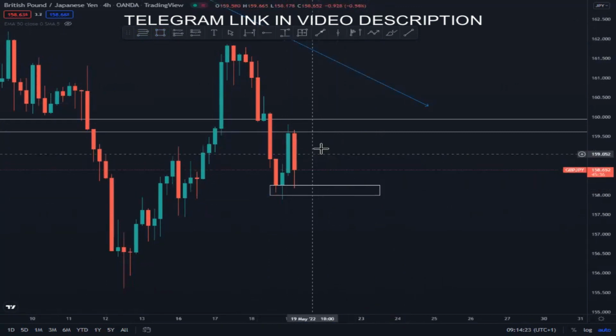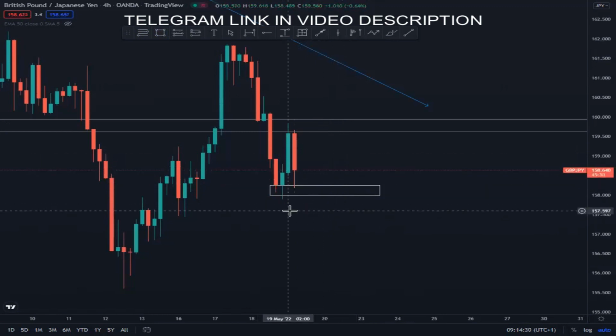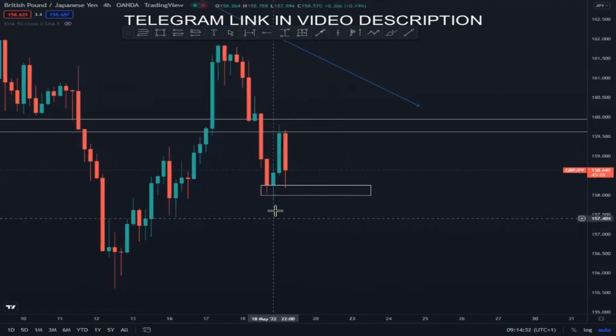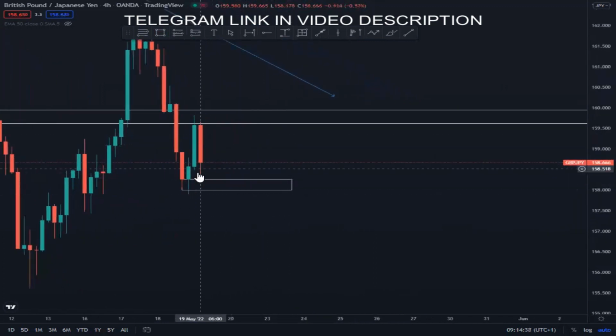So I could see an entry and ride it all the way down, but I don't trade like that. Honestly, I wish I could hold trades that long, but I just can't. Probably in the nearest future, I might start holding trades to get the target. So I knew this was my target.